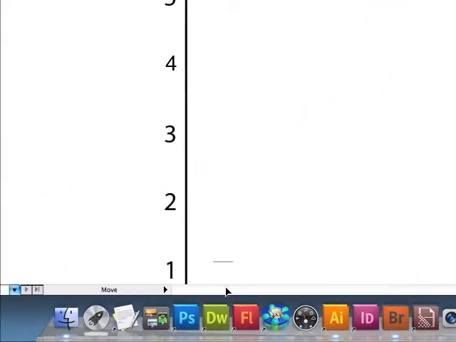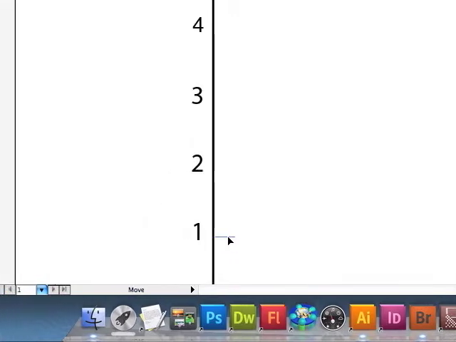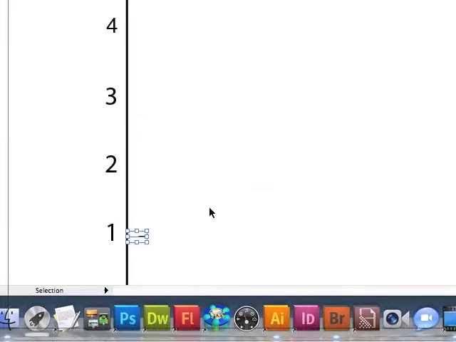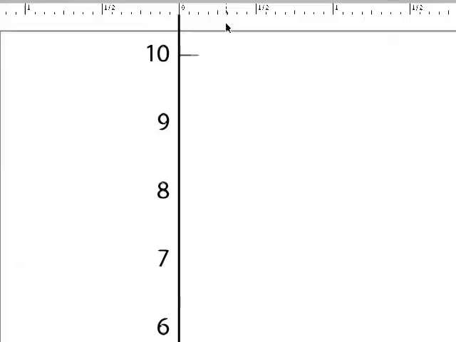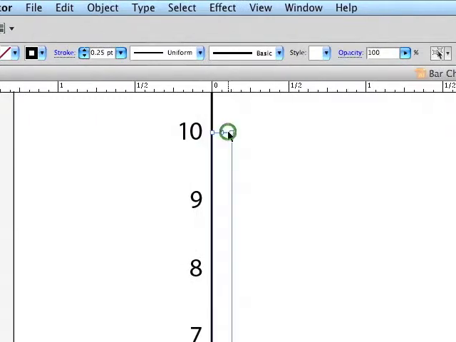Okay. Now I'm going to take this and I'm going to move it down here to the lowest part of where I want my tick to go. There it is. Okay, now they're all stacked together, and I'm going to hold the Shift key and select this one up here as well.